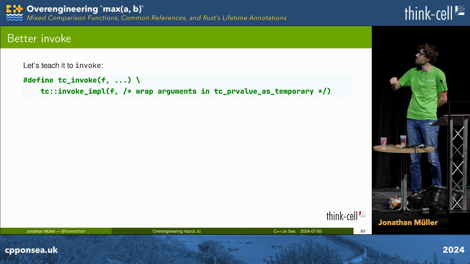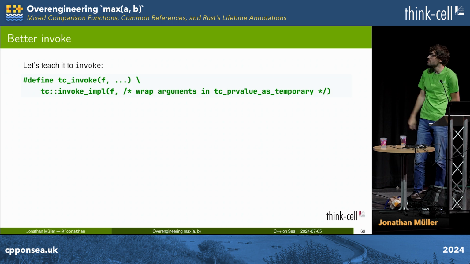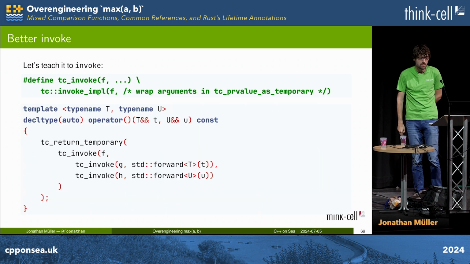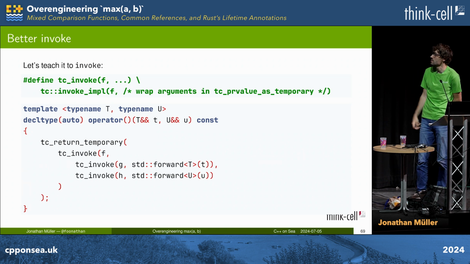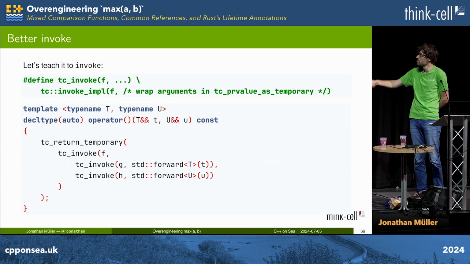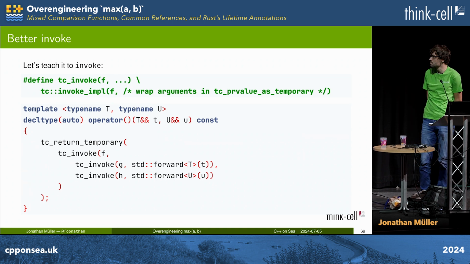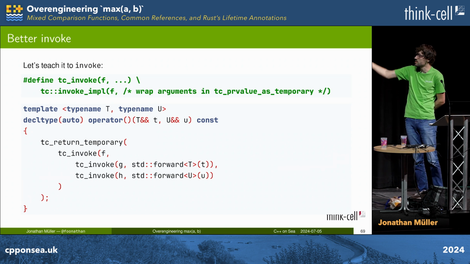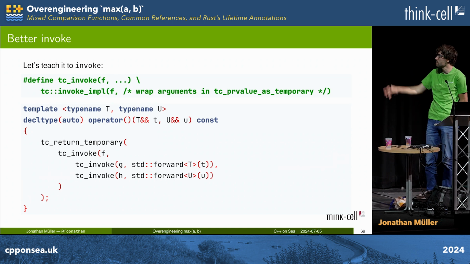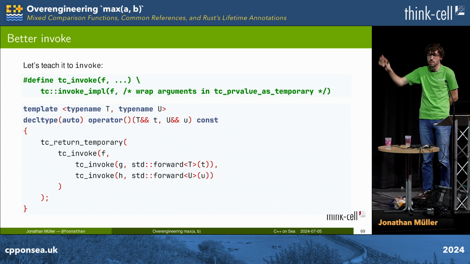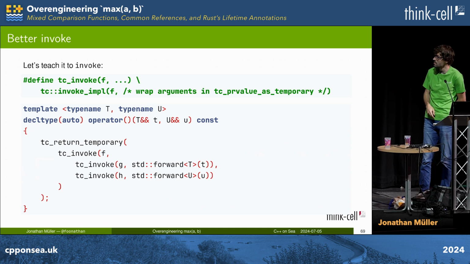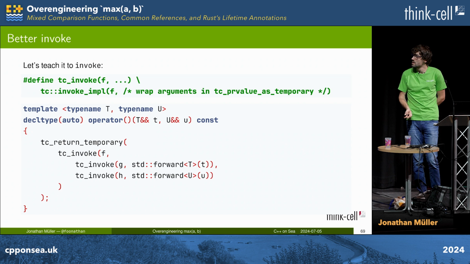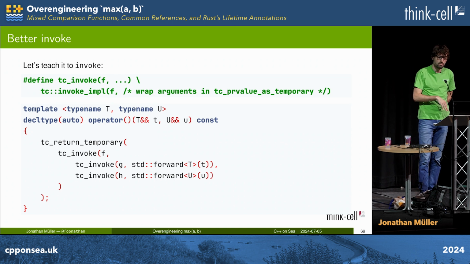The actual implementation uses Boost preprocessor, of course, which is a lot of fun. But essentially it works. And then, because we need to invoke anyway, we can just write it like so. So invoke G with T, invoke H with U, and invoke F with the result of the two invokes. And then we just want to say return temporary to decay it if necessary. And we don't have to worry about the creation of the temporaries, because this is just handled for us. Right? This is a nice simplification. So this is on the generic side of the composition.